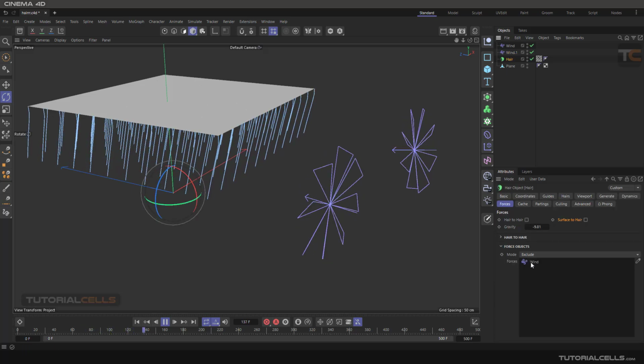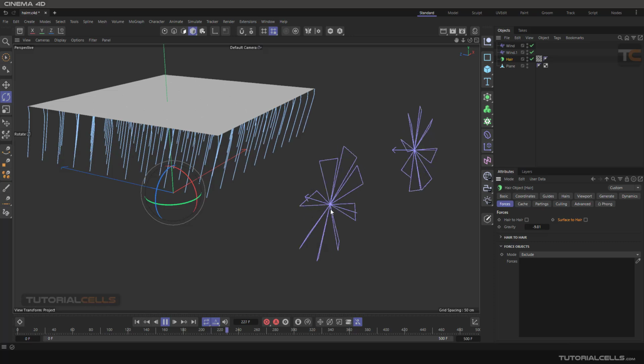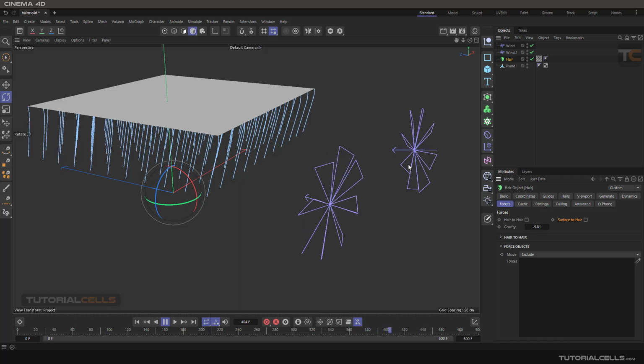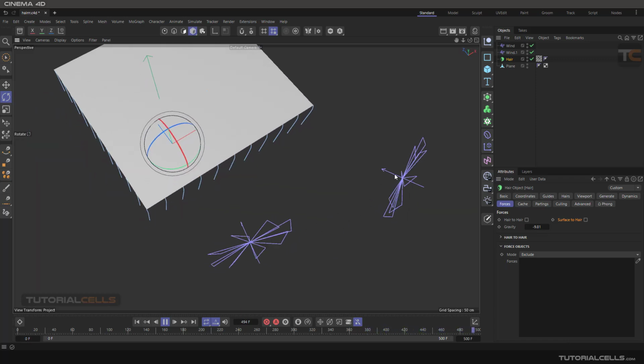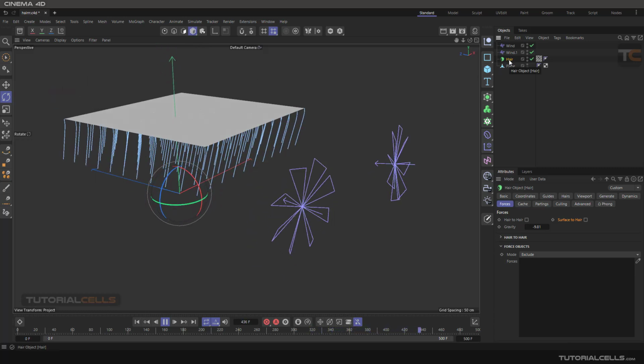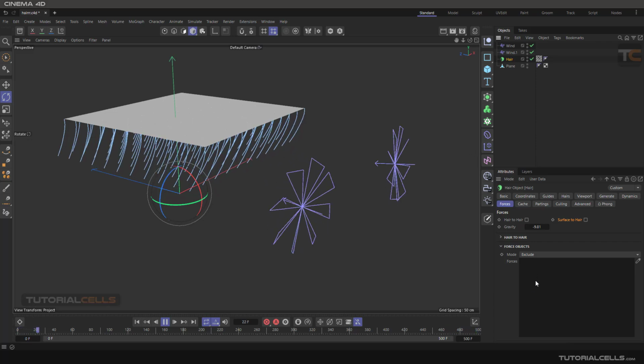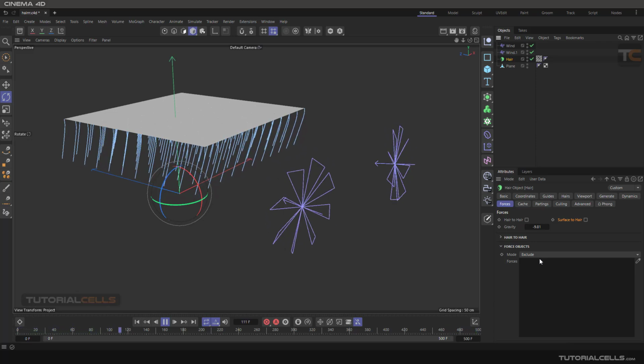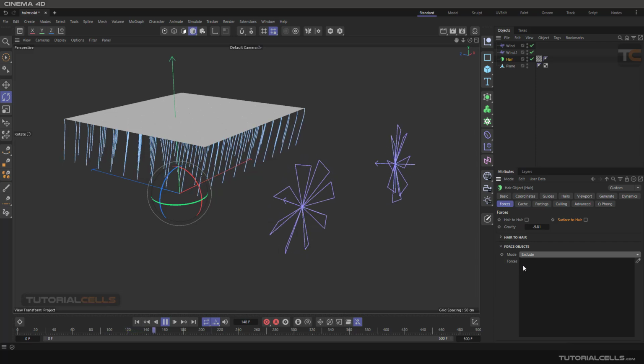And if you go to the hair and delete that, now you can see both of the winds are affecting the hair, and the average of these forces is applied, because the software looks at the strength and power of the wind and takes the average. So if you have lots of forces and lots of hair in your scene, and you want some forces not to affect a specific hair, don't change it to include. It will be confusing. Just use exclude, and any force that you don't want to affect your specific hair, drag and drop it here.